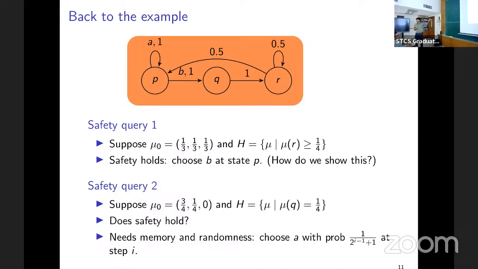So what do we need? This comes back to RP's question from the beginning of the talk. What do we need to know such that we can solve this problem? Of course, if I know which step I am in, but that is infinite memory. Which step I am in is literally the definition of infinite memory. But do I really need to know that? I only need to know the distribution in P, Q, and R at some point. That is enough to tell me how much mass to pass. Make sense? So it is memoryless, but it is distributionally memoryless. It's not memoryless as per the memoryless we are used to. That's what we define as we go along.